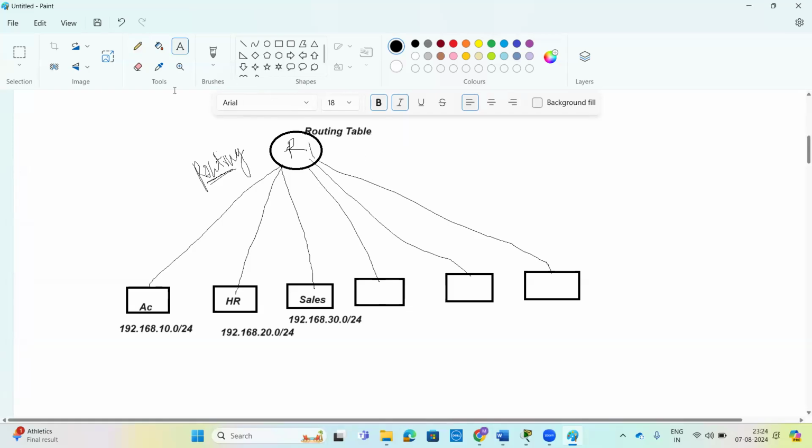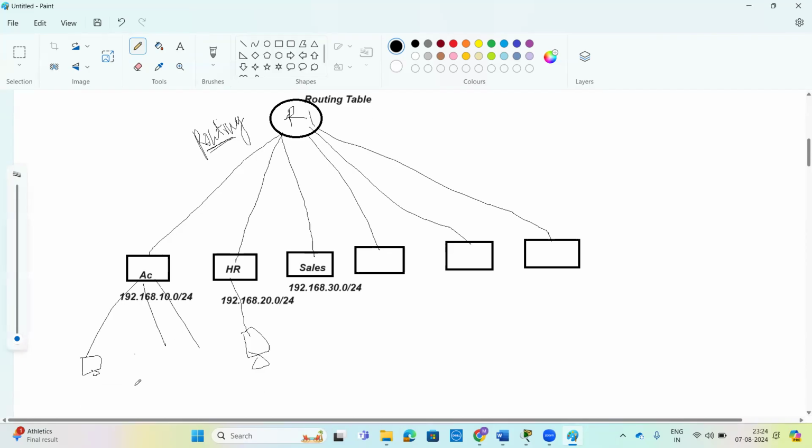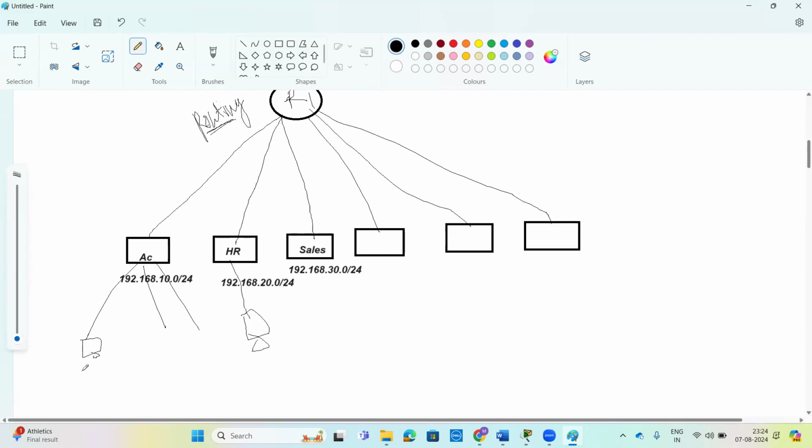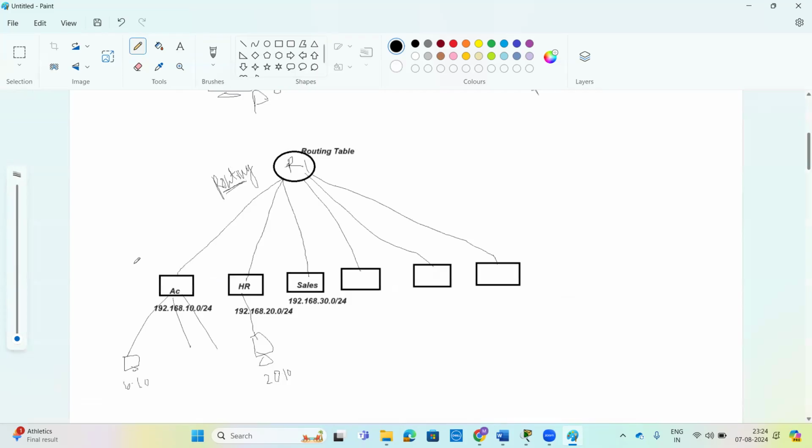Here we have multiple users in the account department who want to communicate with the HR department. This PC in the account department has the 10.10 IP address, and this PC in the HR department has the 20.10 IP address.